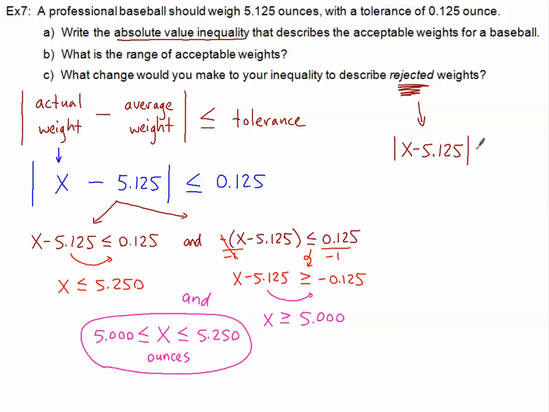Except instead of less than or equal to, something that's greater than that tolerance. And that is the symbol that would change if we're talking about the rejected weights. So that's a good-looking problem.